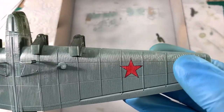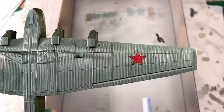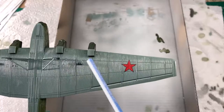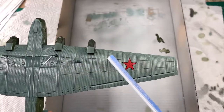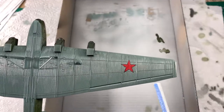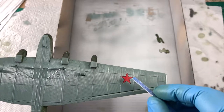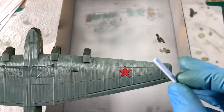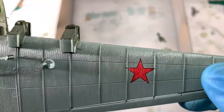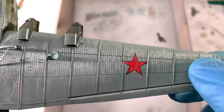So this one here, I just slowly started to do some weathering to it. All I'm doing is I have the sanding stick here, which is an older sanding stick, so it's not whatever grit it was to start off with, because it's a little bit smoother from using it. I think this may be like a 200 or 300 grit type of sanding stick. And then I'm just very slowly and very thoughtfully going over the decal with the sanding stick, just to make it appear a little bit more faded and to weather it a little bit.